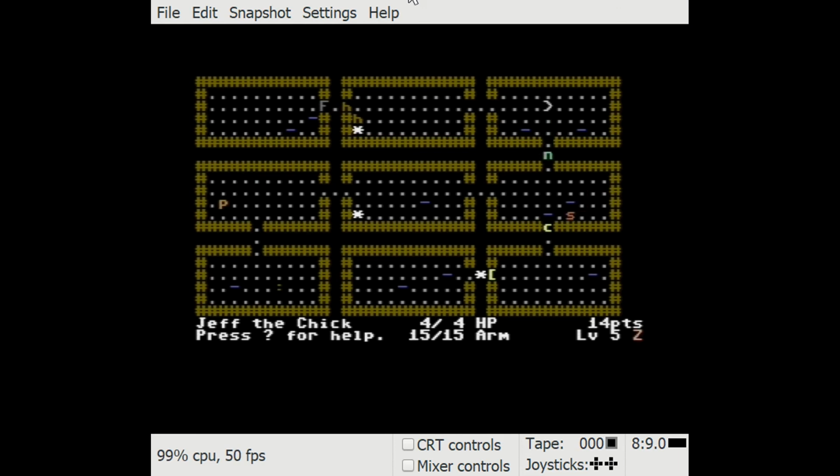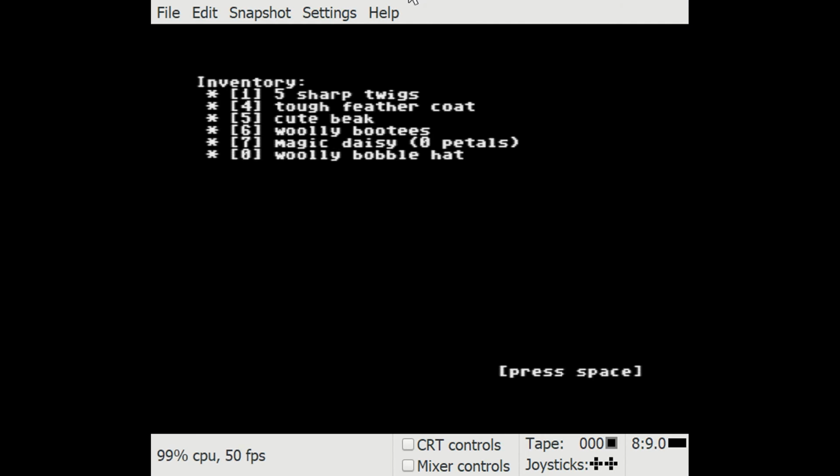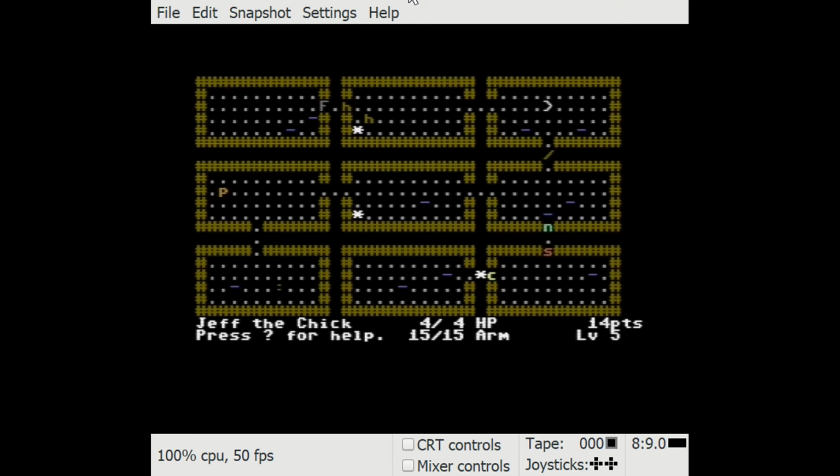Here comes that damn snake. Did I not move south? I tried. Oh, I'm trying to move southeast. Damn it. Pressing the wrong key, even with my key map. Pickup. A downy feather coat? Is that bad? Is that worse than... We still have our tough one. It didn't overwrite us, thank God. This we can get, though.